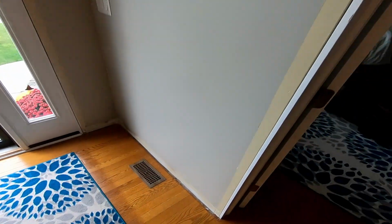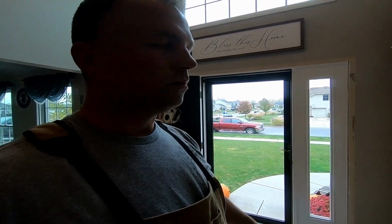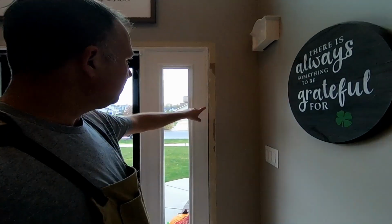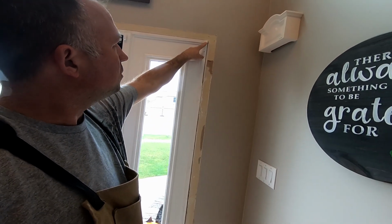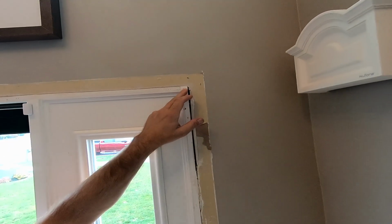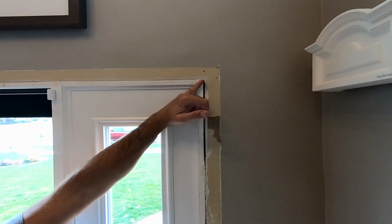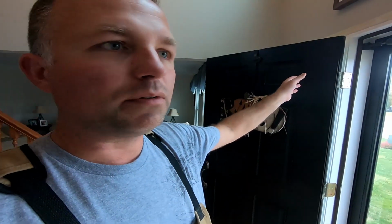So, after I vacuumed it all up and swept it all up, now we can move on and start cutting these casings. So pretty much what it is, a piece on this side with a 45, which you measure right up to this point. Because you always want to measure the inside corner up here. You can see it right in here. So you want to measure up to there, and then you're going to cut the same one for the other side, except the opposite 45 cut.